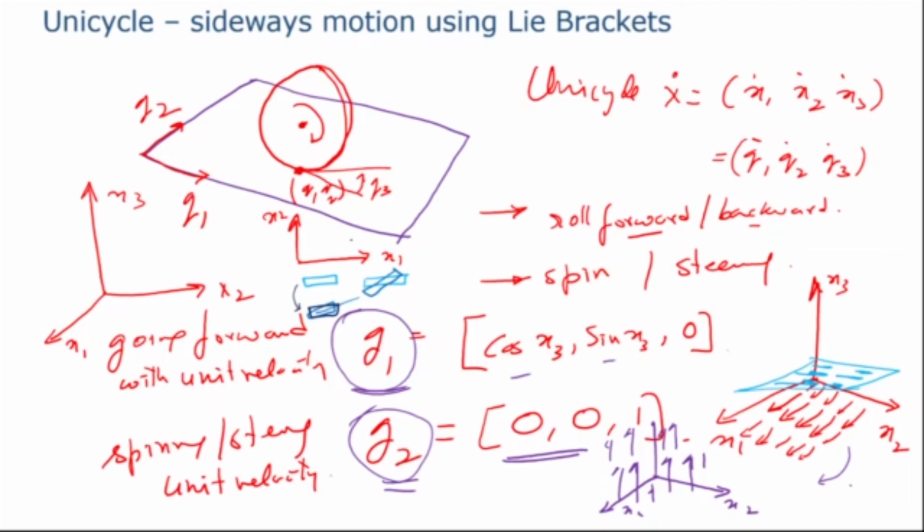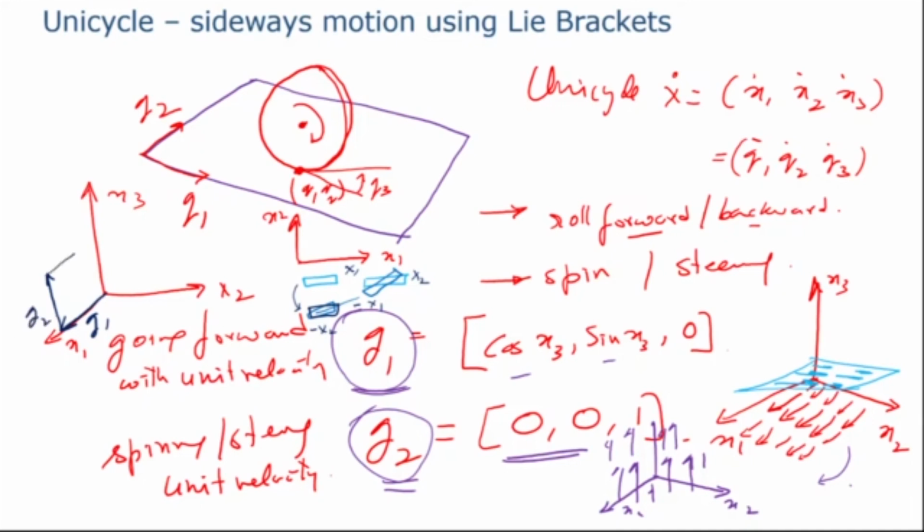Okay, so this was one vector field x1. This is another vector field x2. This is a minus x1 and it's a minus x2. So if I draw it in terms of axis, it went in this direction. This is my g1 vector field. It went forward. Then it rotated. If it rotates, it is using the x3 axis. So it is rotated by some angle. The steering has changed. So this is my g2.